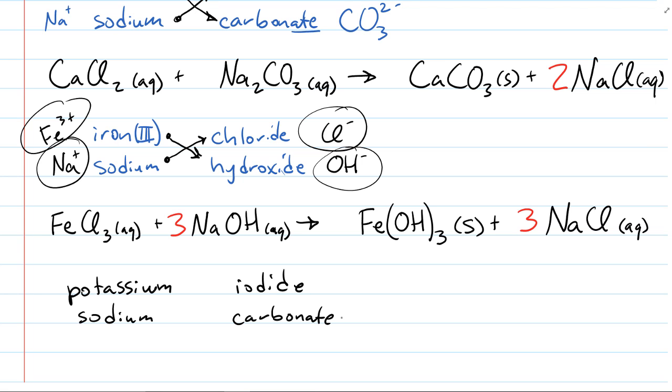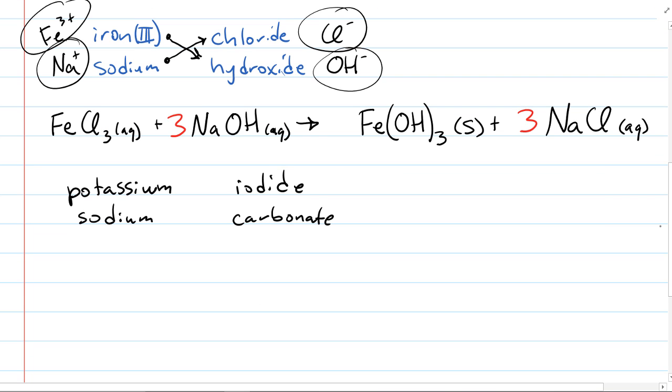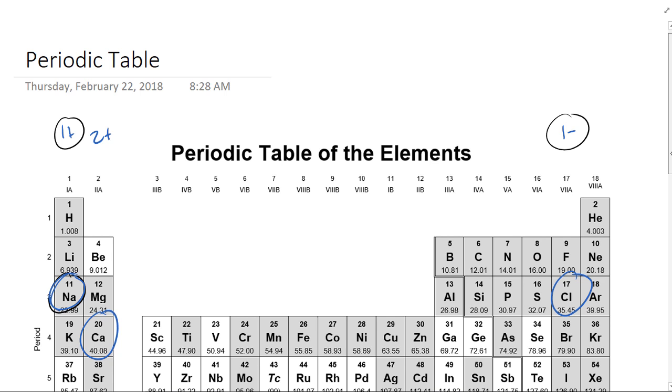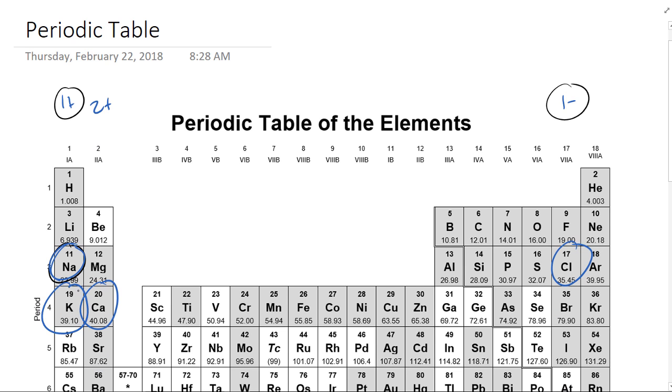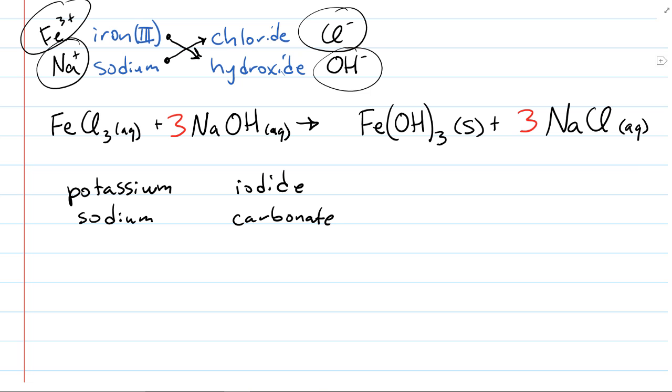Okay, so here's what we do in a case like this, and you should be able to predict this. Not yet, but we'll help you out as to how you would be able to predict it. First of all, if we look at the reactants, we have potassium iodide. Potassium is going to be K with the charge of 1 plus. Iodide is I with the charge of 1 minus. So it's going to be K with a positive, I with a single negative. And so that's going to be KI.